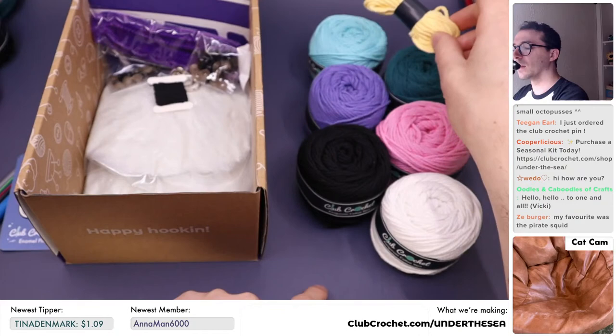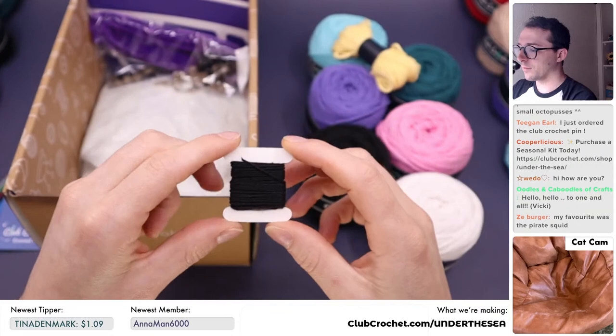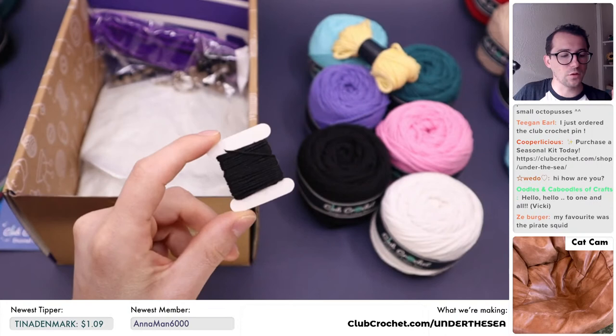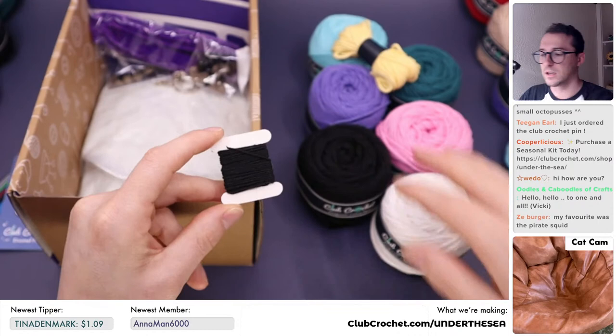Save some of that. Okay, other than the yarn, obviously we got a whole bunch of other little stuff in here too. We've got some extra black thread. This season we actually don't need too much of the black thread. We'll be using it for a few different patterns, but we definitely won't need this much black thread. One of the things with these seasonal kits that I really wanted to do was provide additional materials other than the materials that you actually need for the kit, so that you can restock your materials.